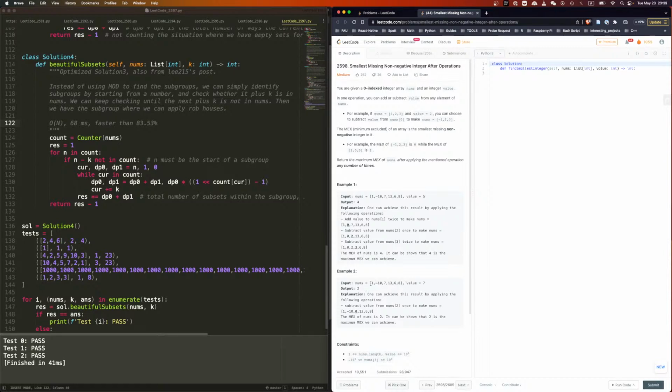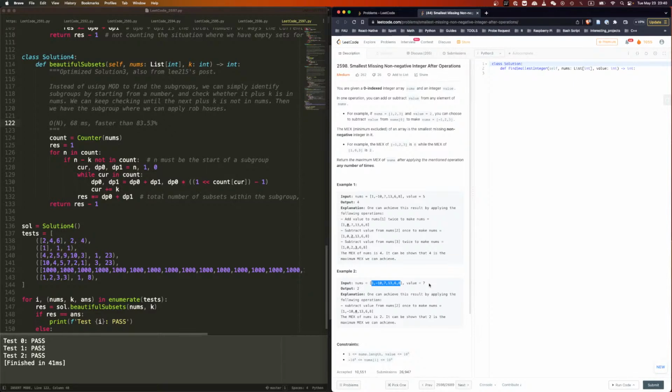So basically, we have this, and we have a value. We want to ask the question, can we get a 0? How can we get a 0? Well, we need some value that mod this equals 0, then you can get a 0. Or of course we check if a 0 is already in there. And then we want a 1.